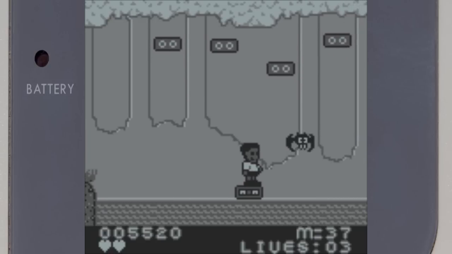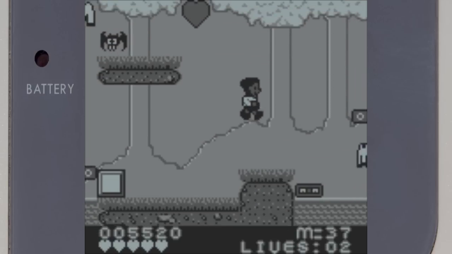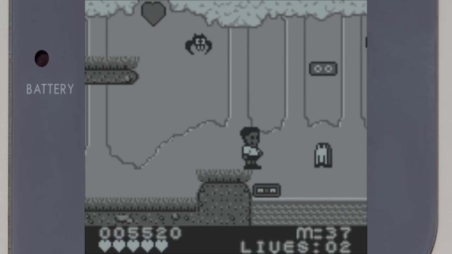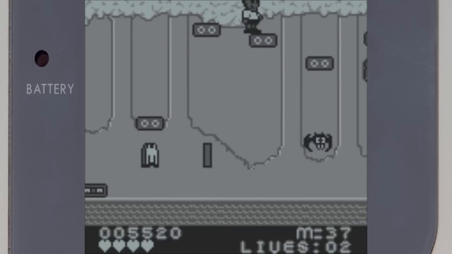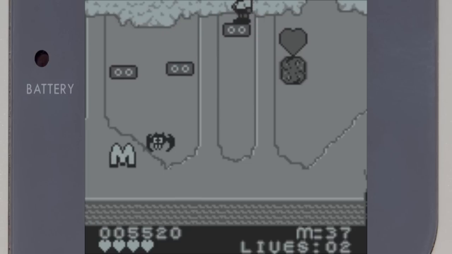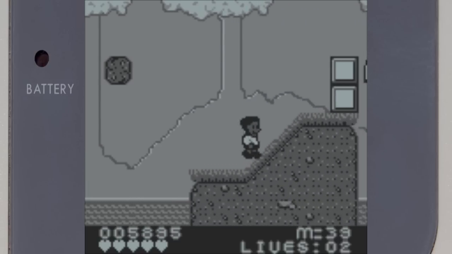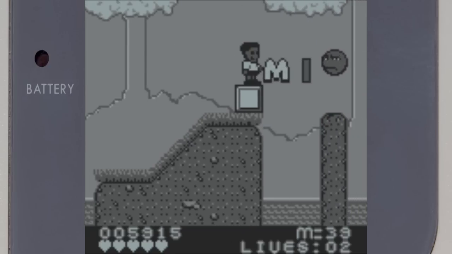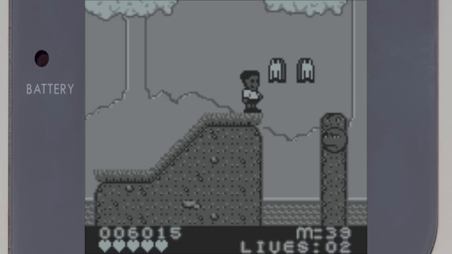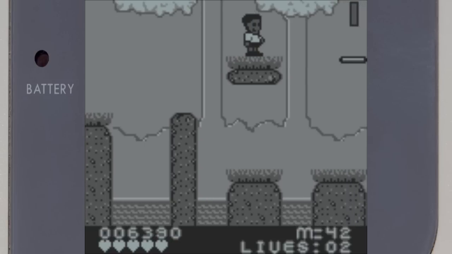Ow! Stupid bat. Oh, this is insane. This is difficult. Your other option is to go up here and jump off the board and hope you don't die, because you're gonna land somewhere where you can't see. Alright, alright. Too high. Okay. Woof.